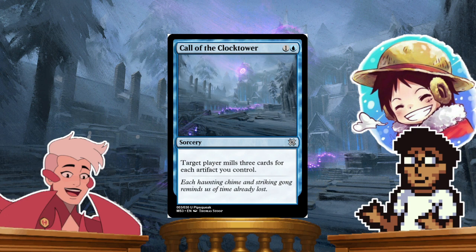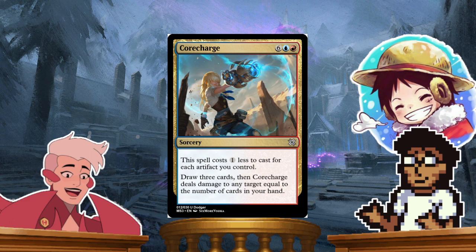For now, let's stick to talking about the blue-red Artifact Storm archetype with Core Charge. This one is by one of the people at the table, so you want to talk about it? Sure. So this is one of the two cards that I have on the bonus sheet. It's 8 mana, including a blue and a red, but it has effectively affinity for artifacts, so it costs one less for each artifact you control. And what it does is you draw 3 cards, and then it deals damage to any target equal to the number of cards in your hand.